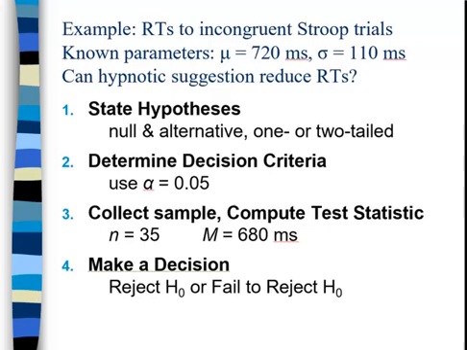So just like when we left off, I want you to do these 4 steps again, right? And so pause the video. You've got everything you need here to state the hypotheses, determine the decision criteria, compute the statistic, and then make a decision. So pause the video, give it a try, and when I come back, I'll walk you through how I did it.